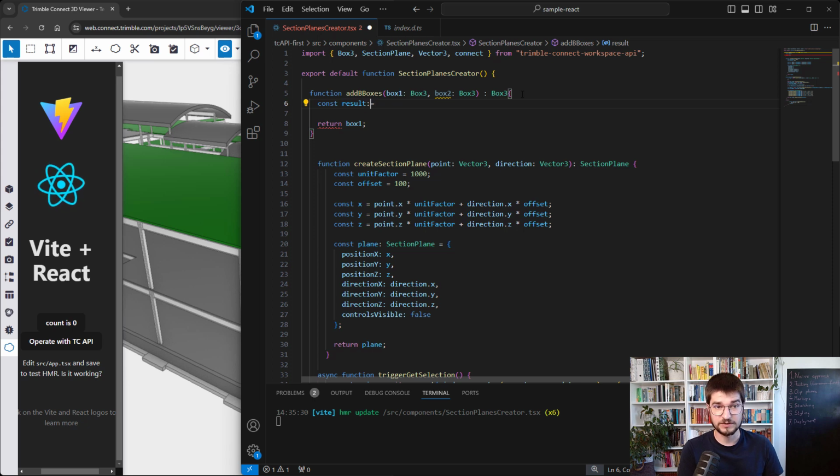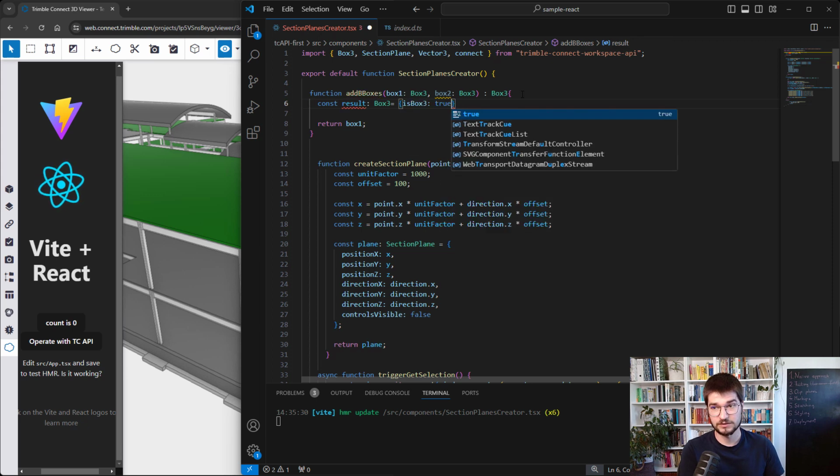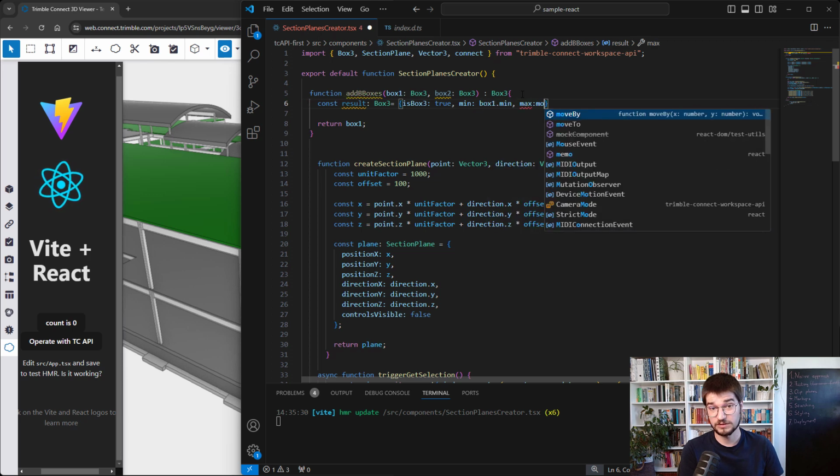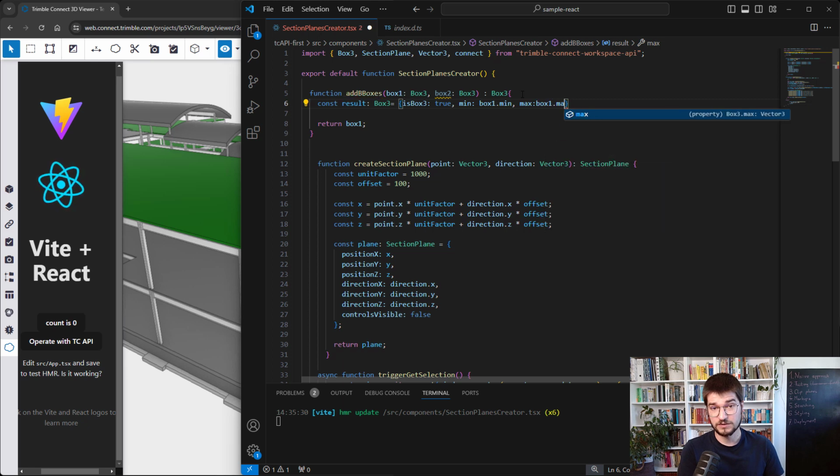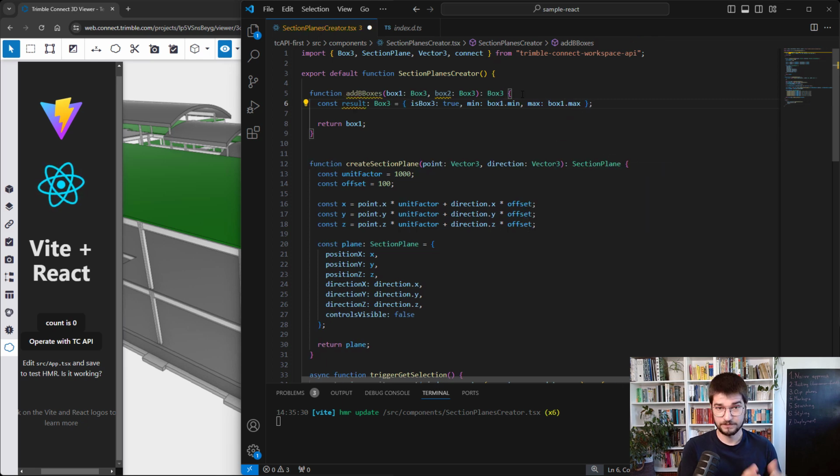So I will specify that this is Box3, and for the minimum, it will be the first object, and for the maximum, it will also be the first. So I'm assuming that the result is exactly the same as the first provided box. But of course, it could be different.